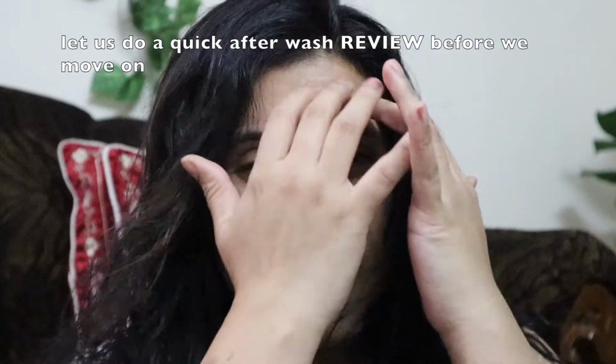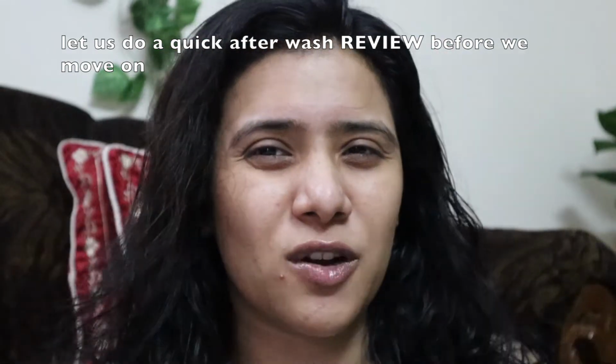So this hair color is very easy to use and it's very economical also, and the coverage was good and my hair feels soft. I'm going to let it air dry. I'm not going to use any blow dry or anything. I do feel that I have to take a shade lighter because I wanted some brown tints. Right now they look properly black. What do you think? On me it actually looks black. But yes, I do like it because my main motto for coloring at home was coverage of grey hair, which has been done properly.